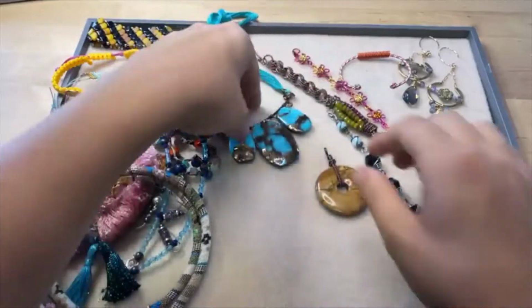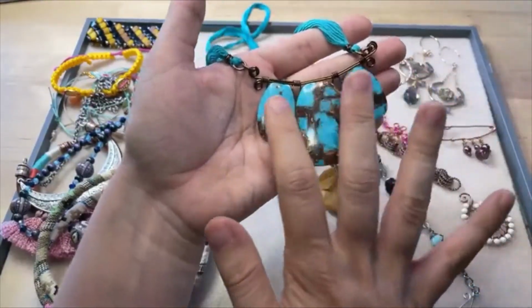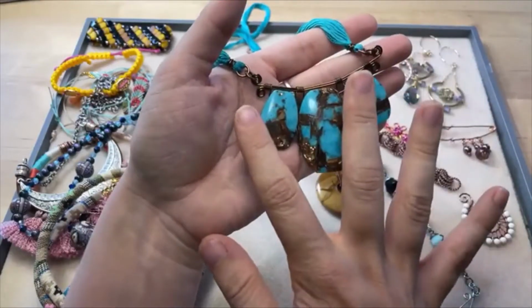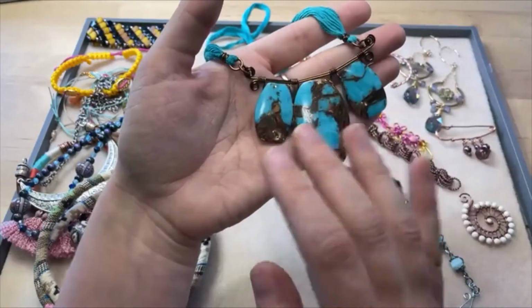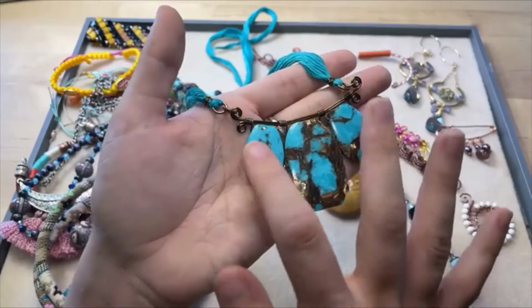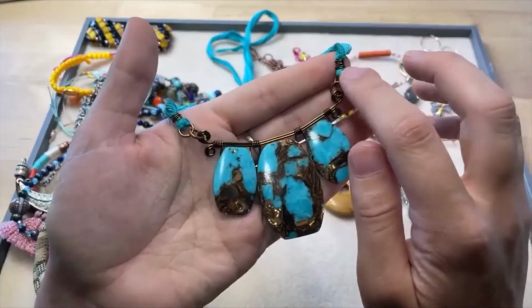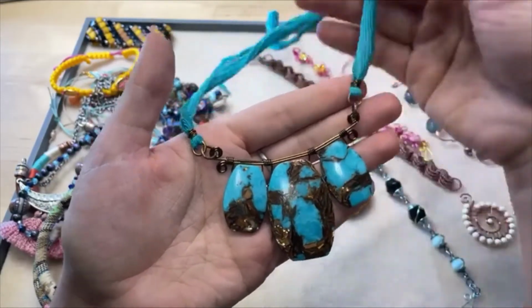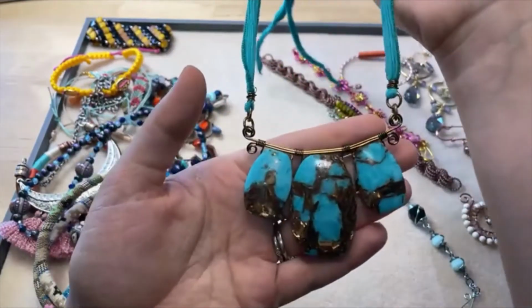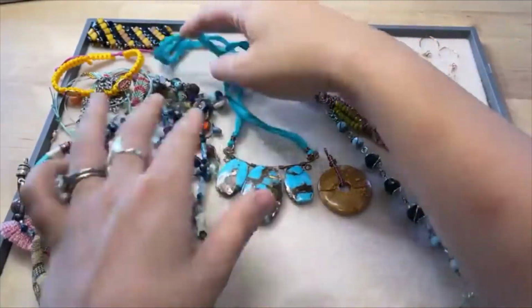And then here's another example of just creative wire work. So it's almost like a bail or a pendant used to display these Dakota Stones pendants. And it's coiled at the ends for a fancy flourish, and then the wire was also used to finish those ribbon ends and secure them to that wire focal. So pretty. So all kinds of different things you can do with wire.